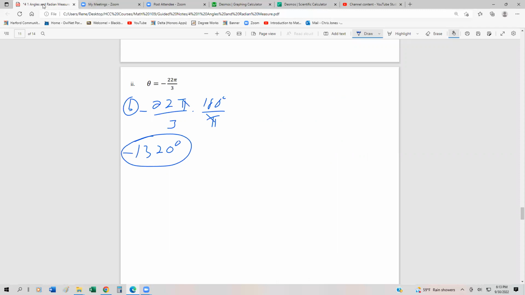Now what we're going to have to do is continuously add 360 to be able to plot this in standard position. Remember, it's a negative angle. So we're going to start here, and we're going to go around once. Pardon me, it's not really a good circular angle. So go around once, and that gives us our 360. And remember, we're going clockwise this time instead of counterclockwise.